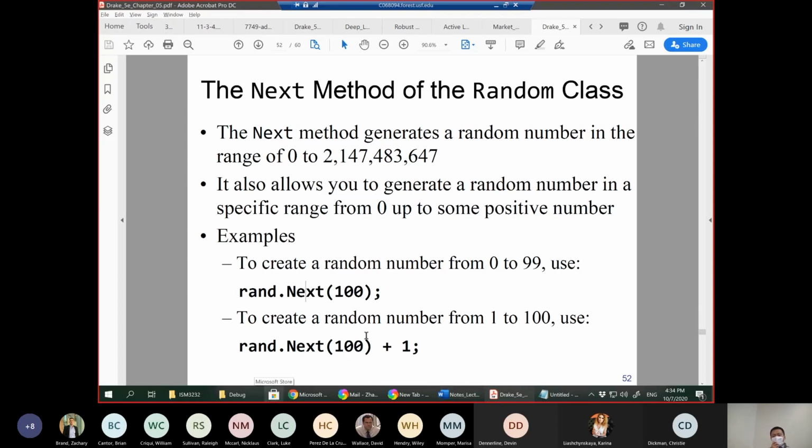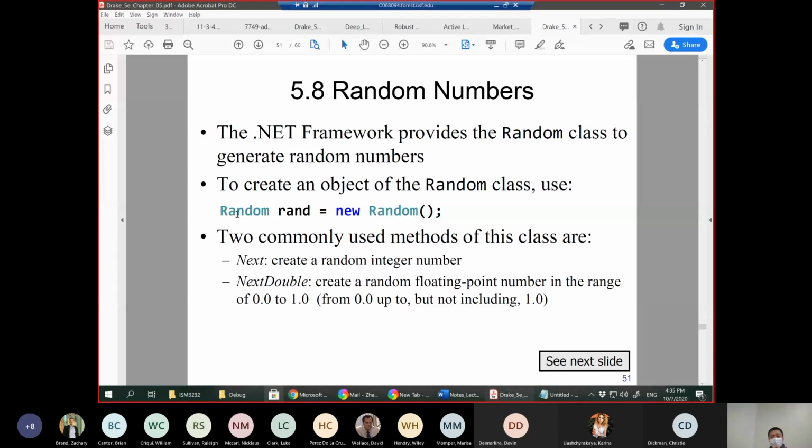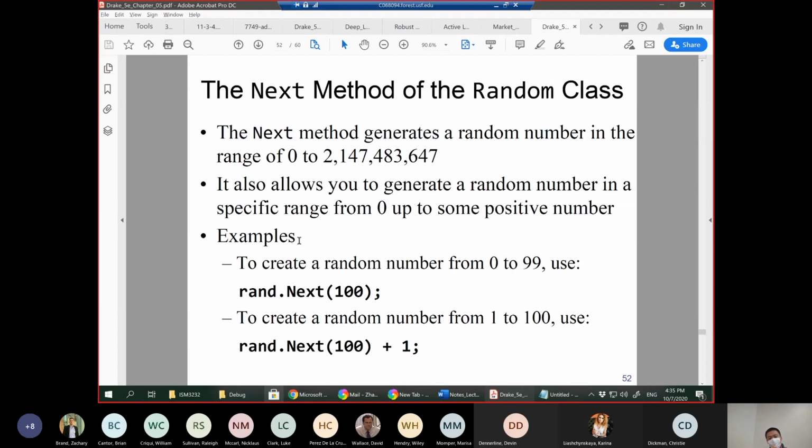You see here we have two examples, and these examples are tricky. For example, the first one. We assume we have done this: we have declared rand to be a Random object. So we have rand.Next(100). Because it is 100, it means we will have a range of 100 data points, but the range of the 100 numbers is not 1 to 100.